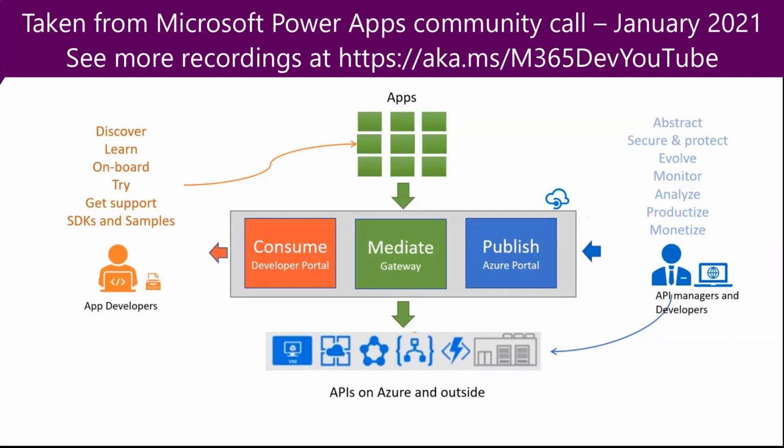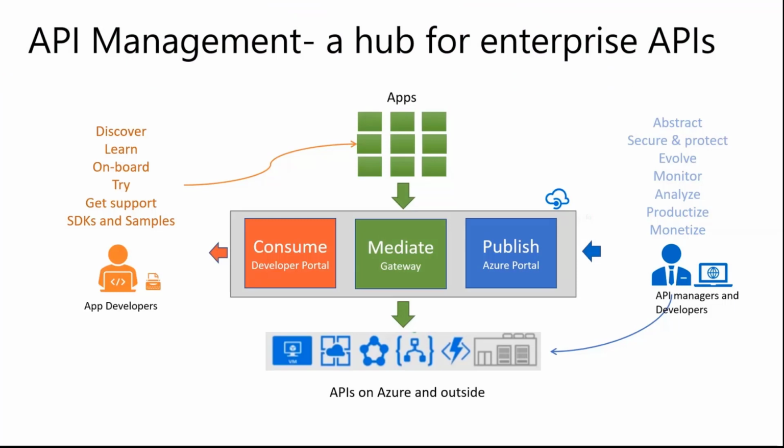If you have not seen it before, API management is a hub for enterprise APIs. Now, we all know every enterprise has many APIs, or maybe external APIs are available across. What Azure has provided is a controlled environment where we can have those APIs controlled and apply policy, so that the API manager or developer who is building those APIs can easily publish them. And the app developer, or the consumer of those APIs, can easily consume them.